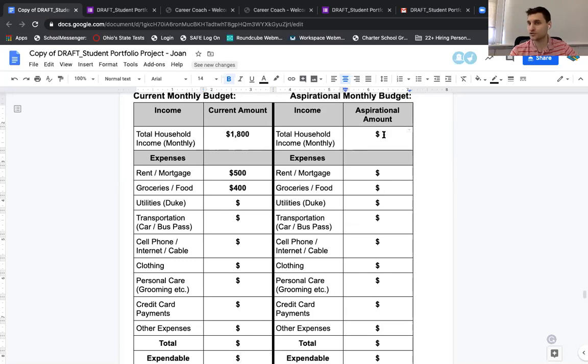Obviously, everybody in the future hopes to make more money. So if you were making $1,800 for your now, let's imagine you got a great job and you're making $3,750. And then again, just know that when most of us make more money, and almost no one's immune to this, the expenses you pay for everything are going to go up because you want to live a quote unquote better life. Okay. So again, you're just simply clicking your mouse or touching with your finger in front of that dollar sign, and you're putting in whatever those expenses are.